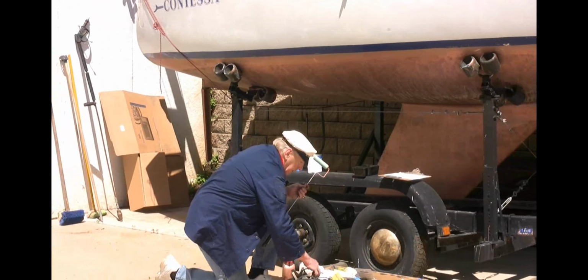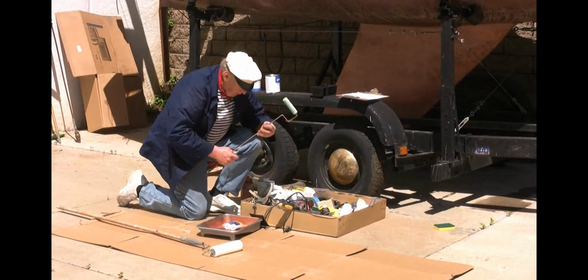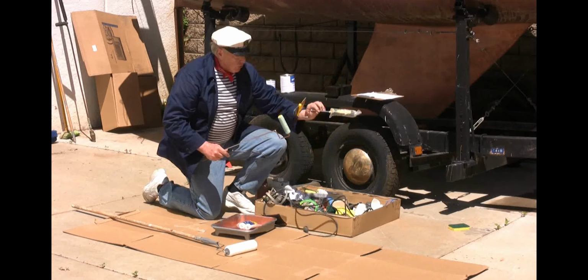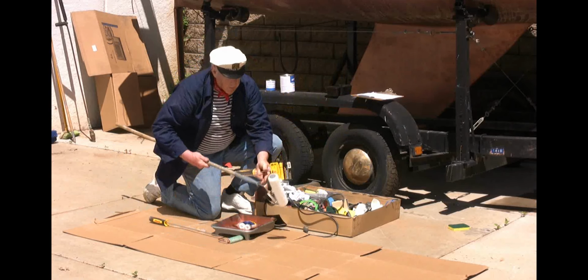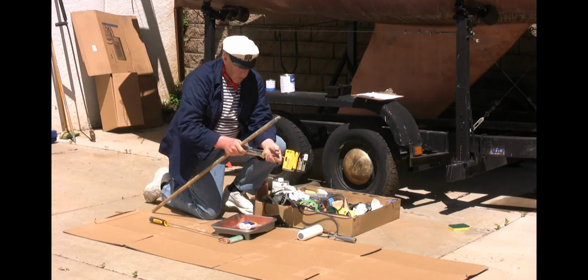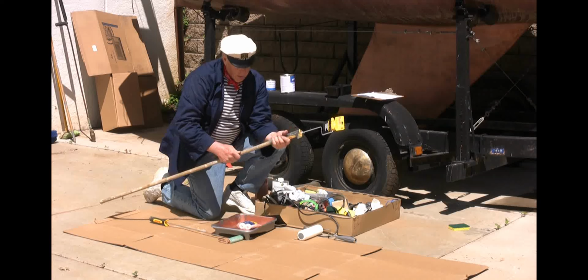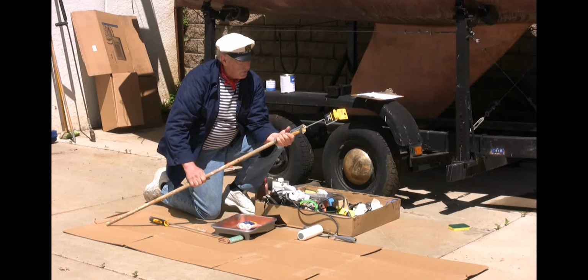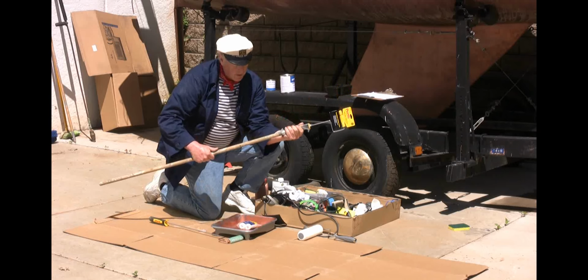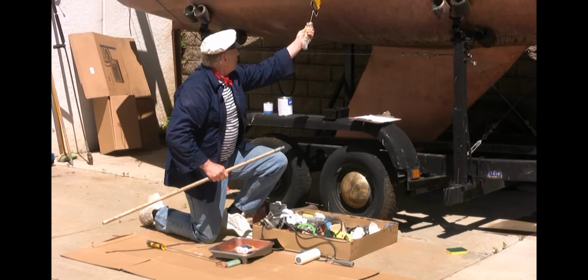I could, on the other hand, use a shorter one here. Had one a minute ago. This one here. I could use a shorter handle and then attach my long handle to it. And in the past I've used these most of the time, and they work quite nicely. And then you have a stronger piece sticking out to it. So I guess my recommendation is to use this shorter one, and then you can take it off your handle if you're doing areas along the finish of your boat.